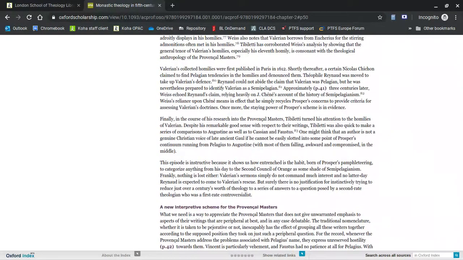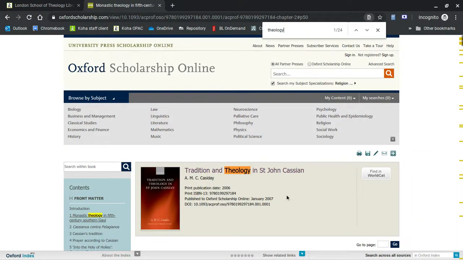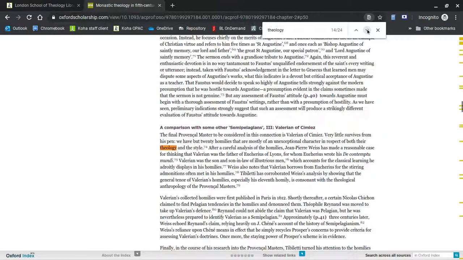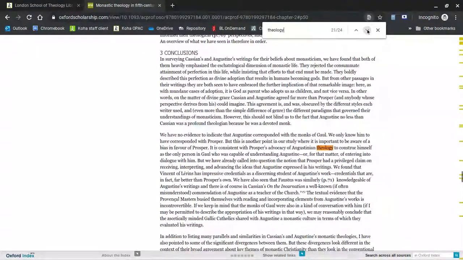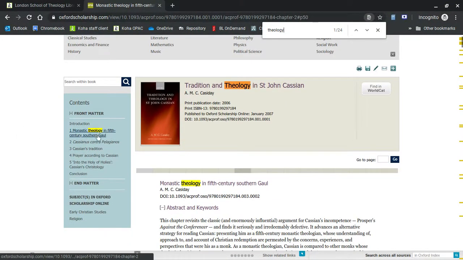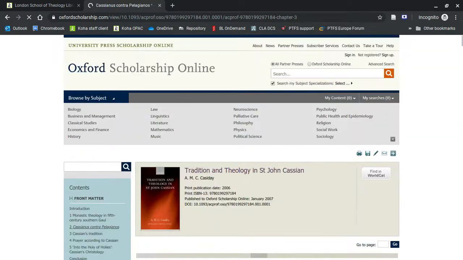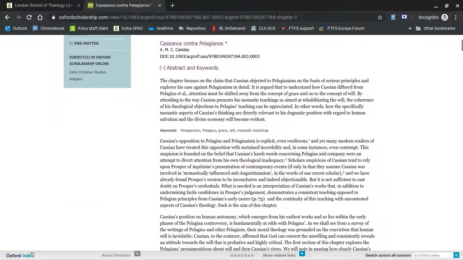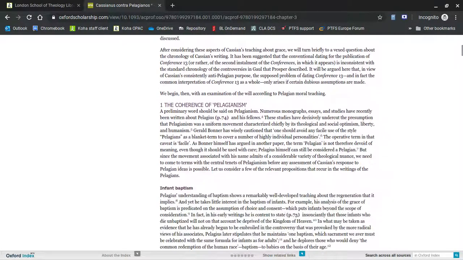If there's a phrase you're looking for, if you Control F and look for, let's put in theology, and then 24 instances, jump, you can see they're all highlighted. That's an easy way to navigate if you're looking for a particular phrase or word. There we go. That's all the way through. That's very fast. You've got the contents down the side on the left. And these are the chapters. So you can jump to it by chapter. There we go. Chapter 1. There we go.